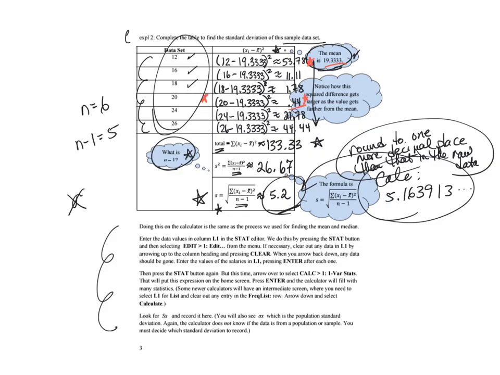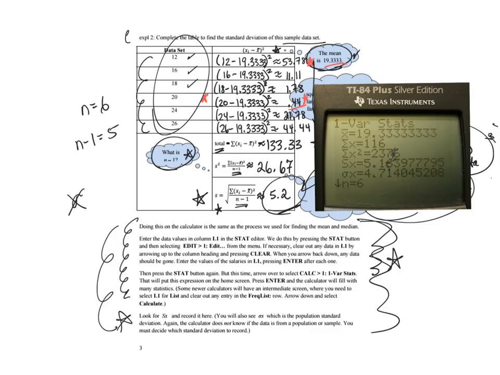So there's that. I also want to show you how that output looks on the calculator to remind you of that. We actually did do this process when we did means and medians, but I'm going to show that screen. Go ahead and do this on the calculator, and then I'll show you my end screen so that you can check yourself. Pause me. Okay, so I showed the process of actually making the calculator do this one variable stats thing in the 3.1 notes. So I did not re-show that here, although I am showing my end screen.